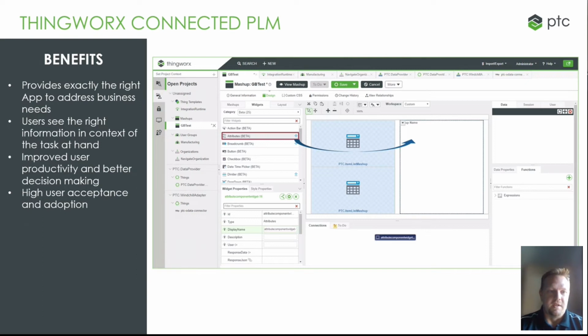It gets information from other systems displayed in context to their function and their role, and this in the end leads to improved productivity as well as a better and faster way to make decisions. Because this solution adds value to each user's daily function, it is highly accepted, and the adoption rate we see in our existing customers is generally very good.